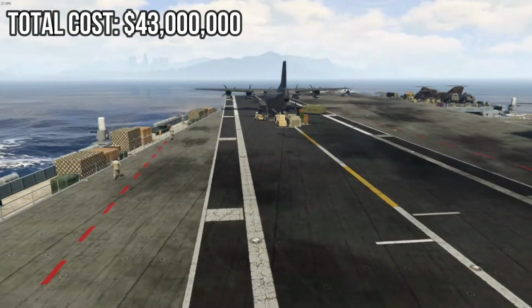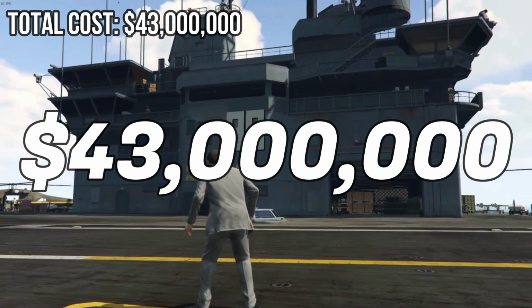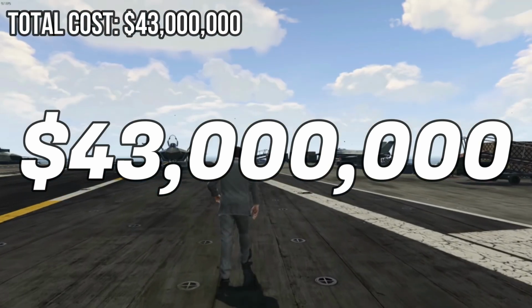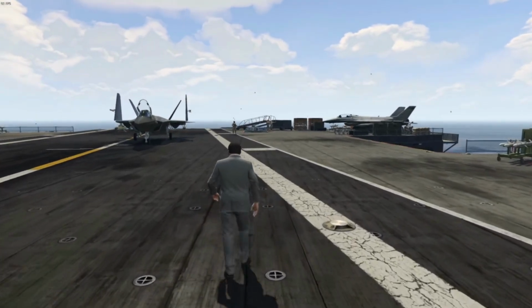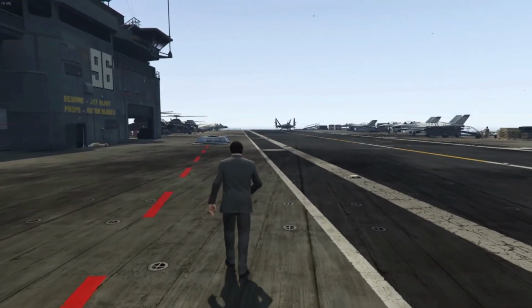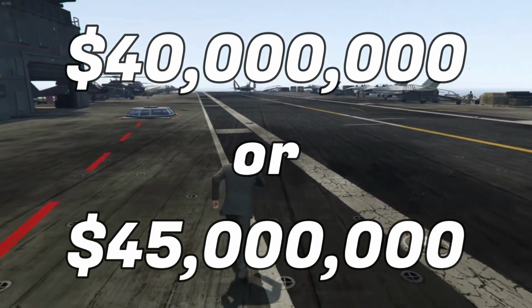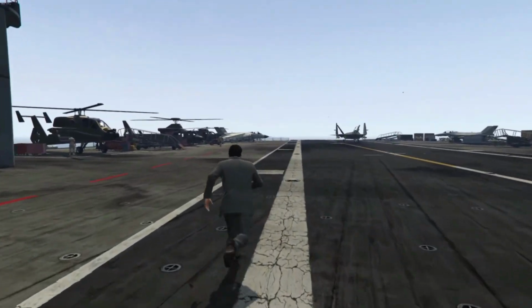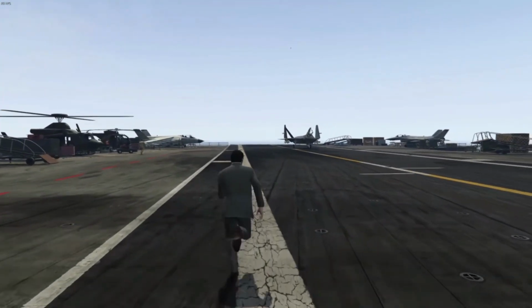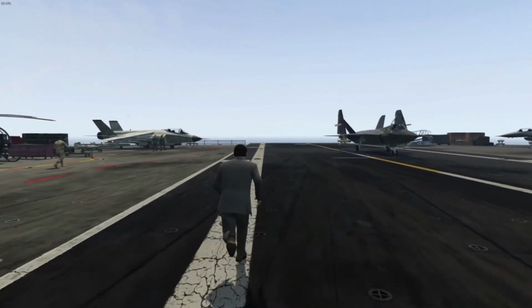So the total for this whole DLC, I got exactly $43 million on all my estimates I made here in this video, but there could still be a lot more stuff. So let's make an average total, bring in the total cost for the DLC anywhere from 40 million to 45, because I think that's good. That's almost double compared to the contract DLC, but the contract DLC just wasn't military themed. Military themed, Rockstar can really raise the prices on everything they want to.